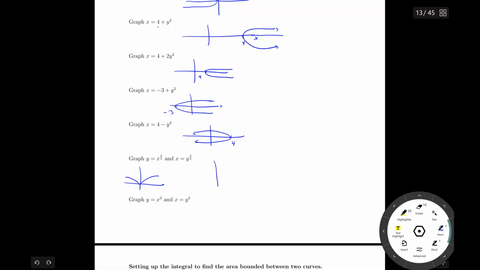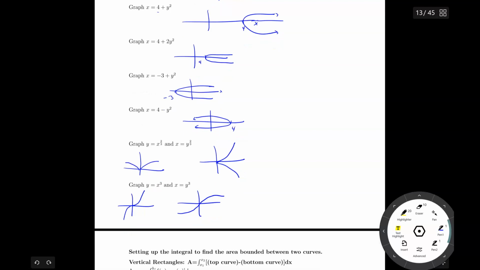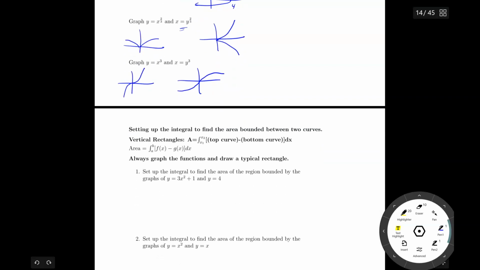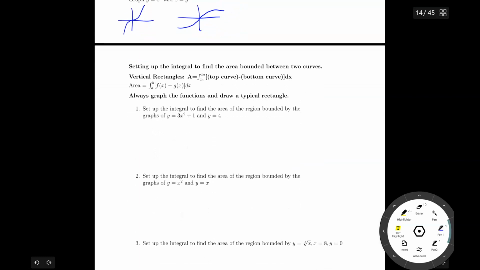Alright, so you know this graph, x to the 2/3, looks like this. So x equal y to the 2/3 is going to be the sideways, the origin there. Alright, so you know y equal x cubed looks like this. So x equal y cubed looks like this. So it's going to be necessary if you get quick graphs. It takes too long. And these x equal graphs you can't get on your calculator very easily. So I want you to just get to know them.